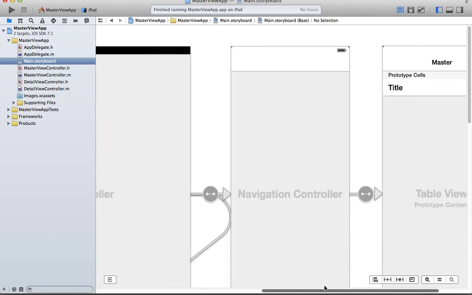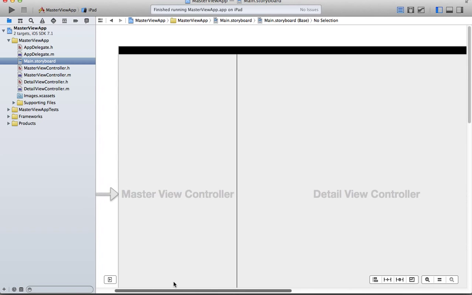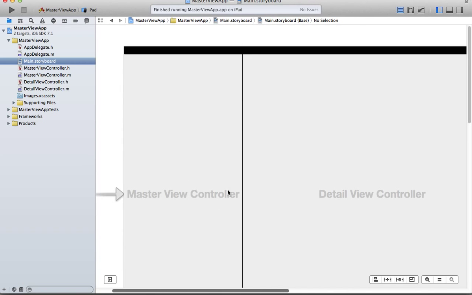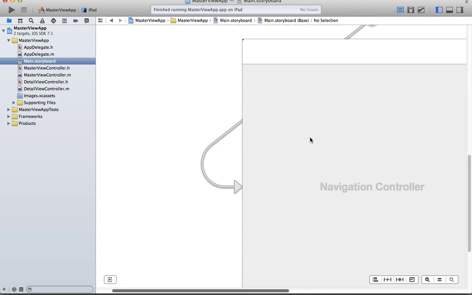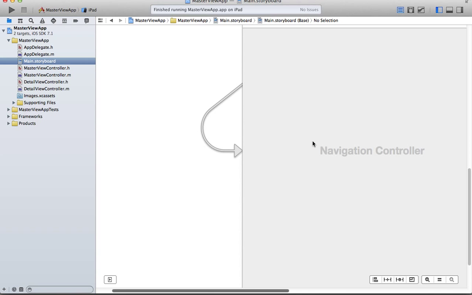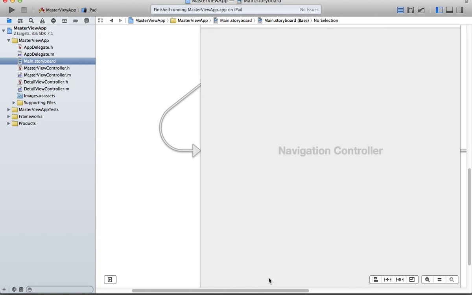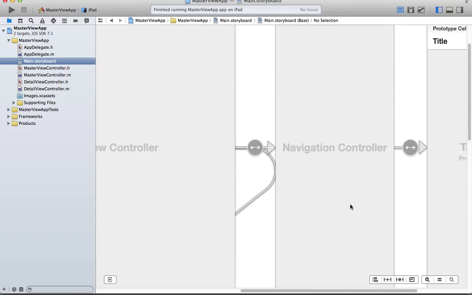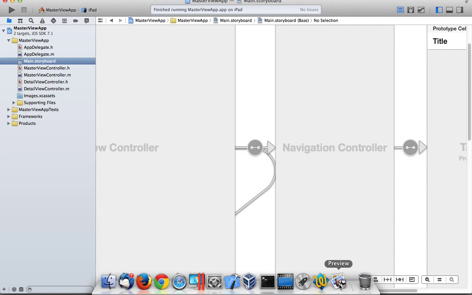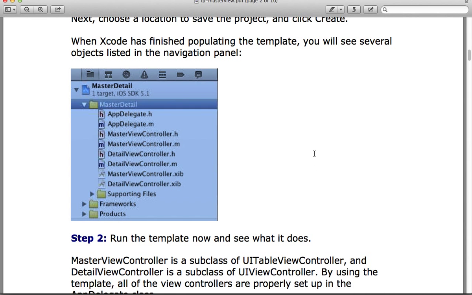If you wanted to change properties around, you could do it in here, but you can see this whole layout that was created for you. This is similar to what you get when you do the tabbed application template. You see the navigation controller set up for you and the views. This is again called a multi-view application. So if you're still looking for ideas, you haven't figured out how to do your multi-view, this is another choice you could take if you wanted to.